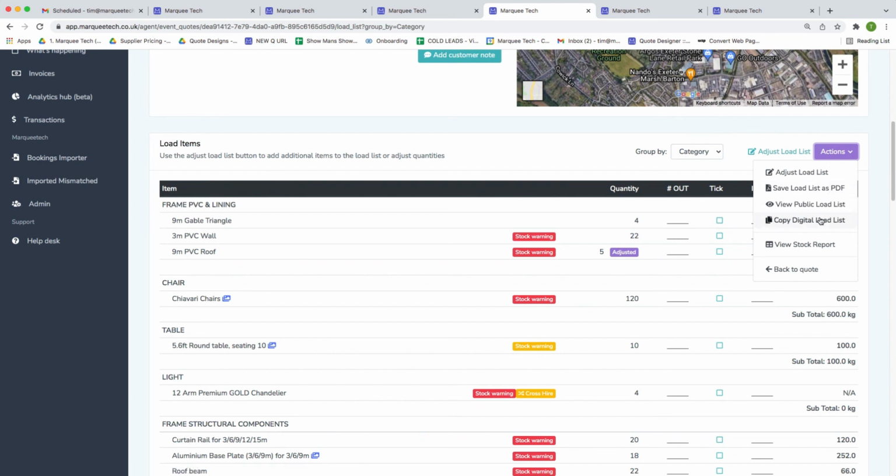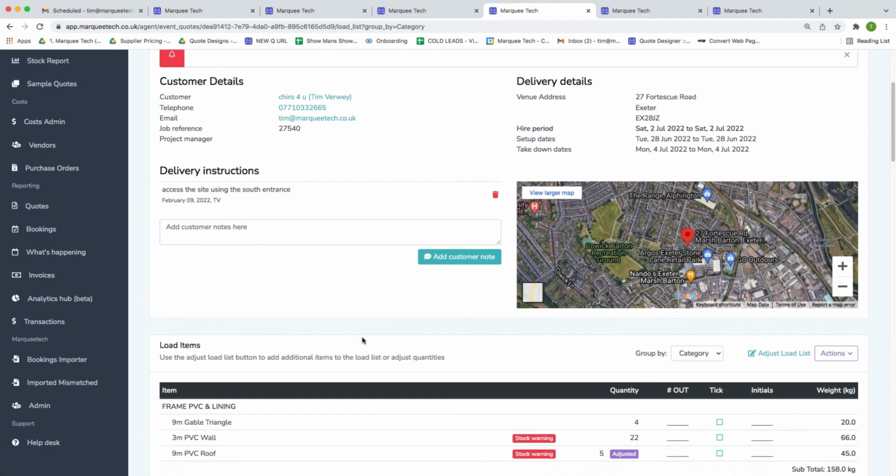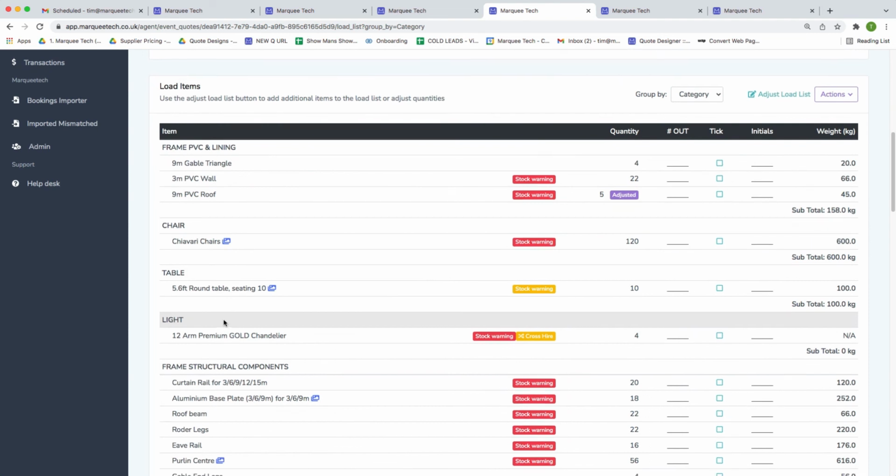The awesome part about the digital link is they don't need login details to access it. They'll only be able to go on the load list and find all of the job information. They can't go on anything else on your account. And you can put that into a WhatsApp group or an email group and say, hey, this is where we're going tomorrow. This is what needs to be loaded tonight. And then as long as they've got a smartphone or an iPad, they can click onto that and then view and access everything online.